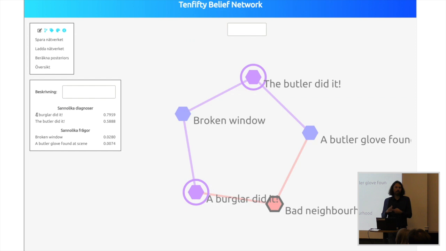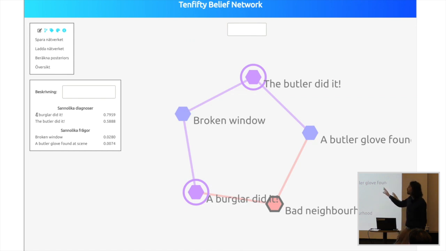In some cases, if it's a disease or you have a bug in your code, you can have two bugs. Or there could be two killers. But if you have found one, then the probability of there being another killer should be the prior of the population. So it should be much lower. It's still possible that the butler did it, also wanted to do it, but that's just the population prior. It's not the prior given that the murder has happened.